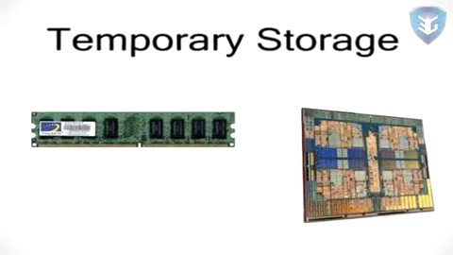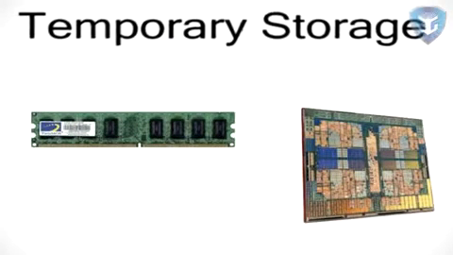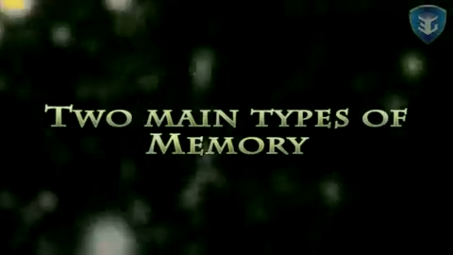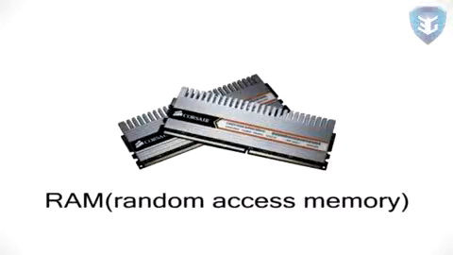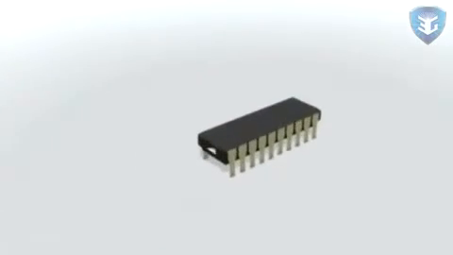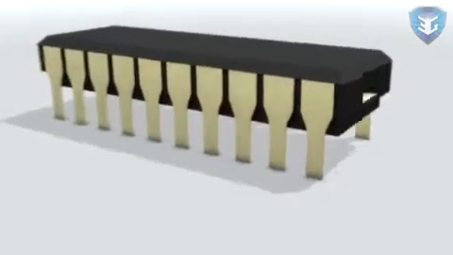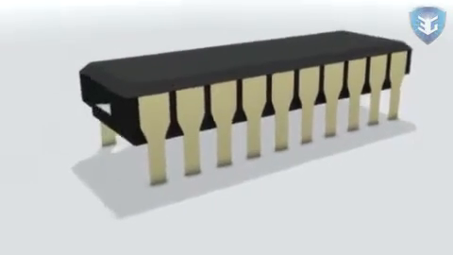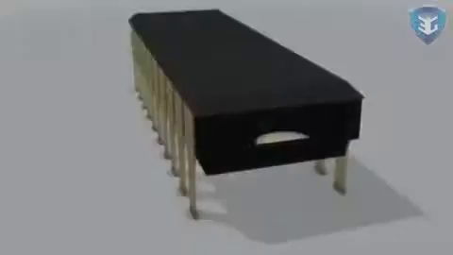Memory is the place in the computer that temporarily stores information while it is being processed. The two main types of memory are random access memory, or RAM, and read-only memory, or ROM. RAM is used to store temporary data. It contains all new data entered since you last saved your work. RAM changes constantly, and its contents are lost when the computer is switched off. The contents of ROM are secured during manufacture and are permanent. For example, ROM stores data containing the instructions needed to get the computer working properly as soon as it is switched on.